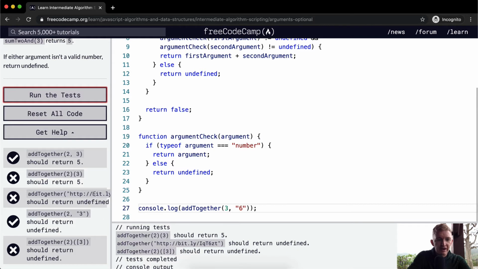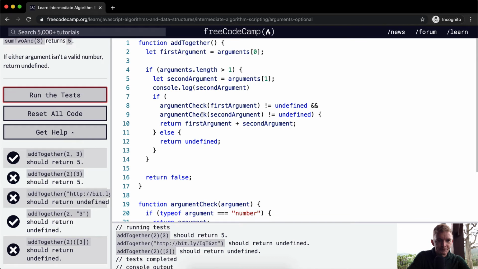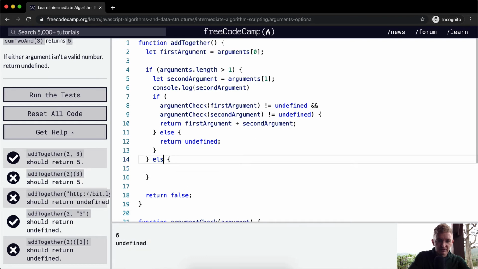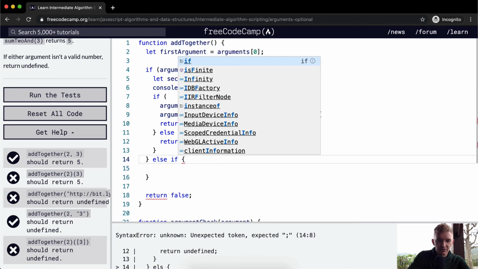Okay, cool. So now what we want to do is deal with if the arguments dot length is equal to 1. So here we've got it if it's greater than 1. So let's go else statement here, and I'm just going to do else if to be specific.